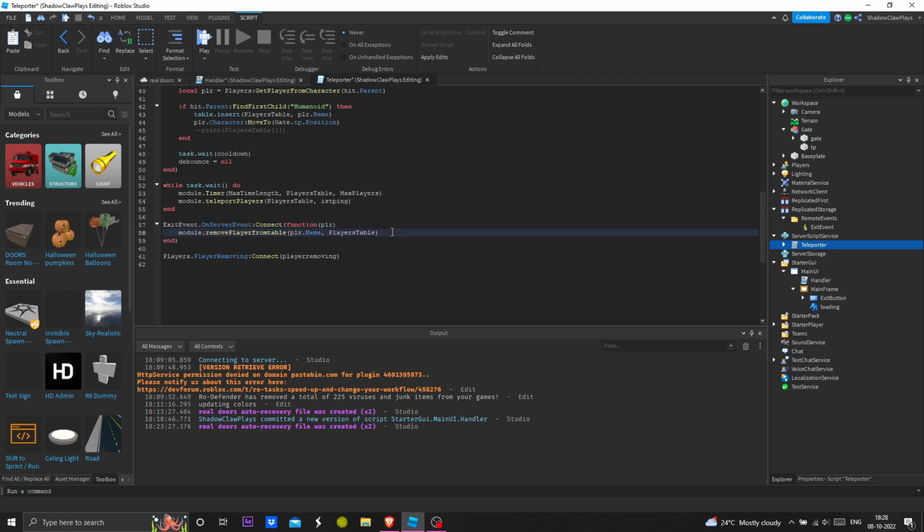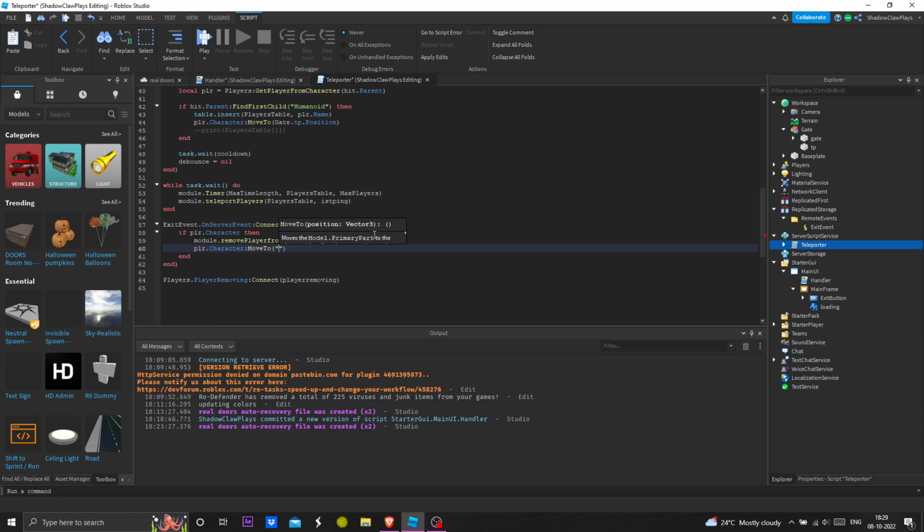This is where we can remove the player from the table, and if player.Character, then also we're going to do the player.Character MoveTo.